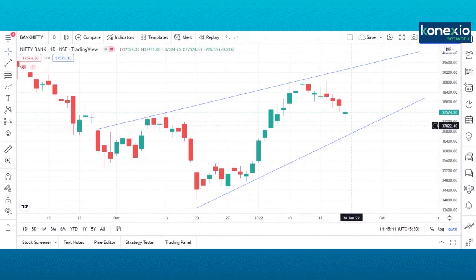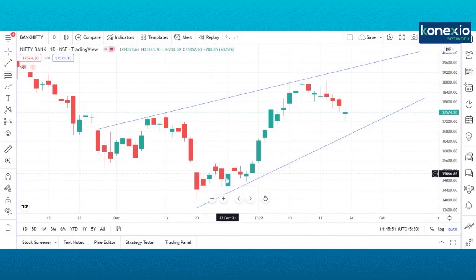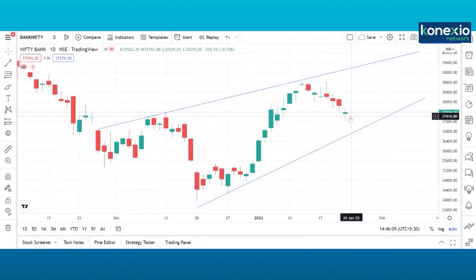Again, you can see Bank Nifty has formed a high wave candle. Here was also a high wave candle, then a rally of 3 days. Here it was a high wave candle, then it was a rally. Here it was an inside day, and a couple of, here was a high wave candle. It consolidated and saw the breakout. So now again, upward rising wedge. It is just trading just above its support trend line, with a high wave candle.